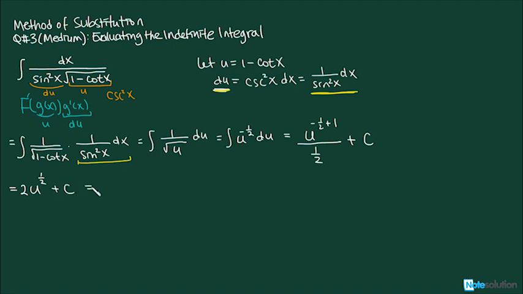We have to substitute back in what we substituted with u. We have to substitute back the original variable which is x. This is going to be 2 times 1 minus cotangent x to the power of 1 over 2 plus C. That can be written as 2 square root of 1 minus cotangent x plus C, and that is our final answer.